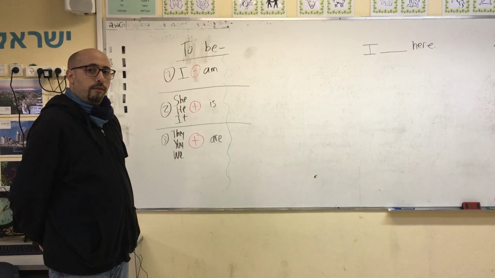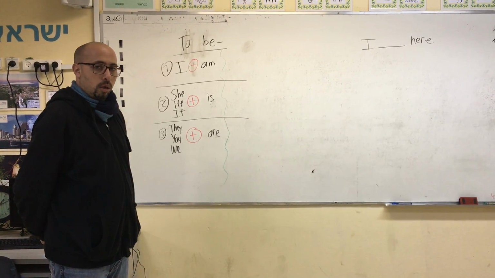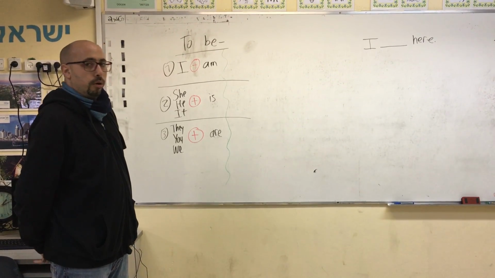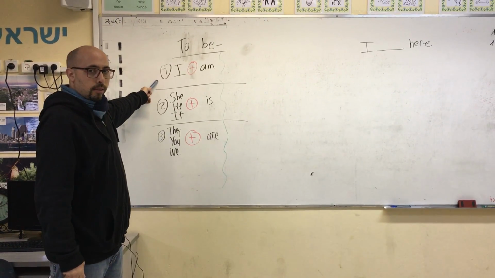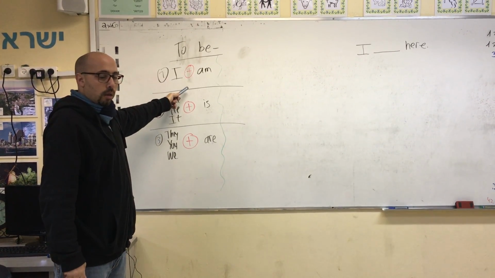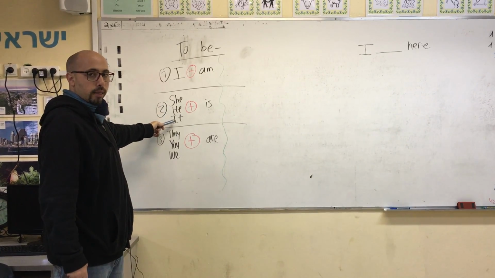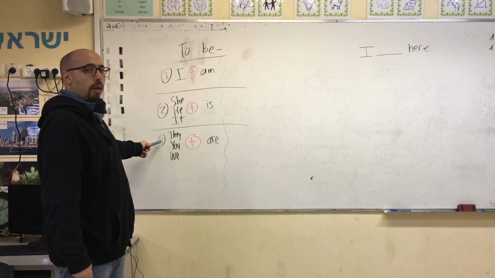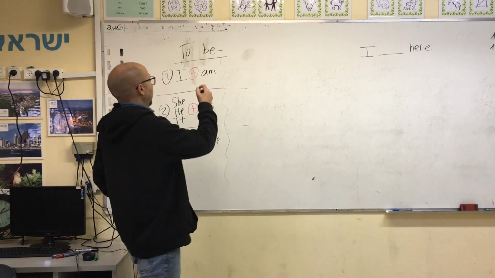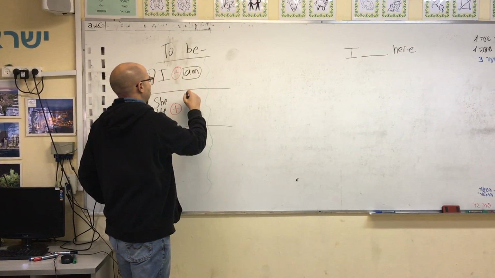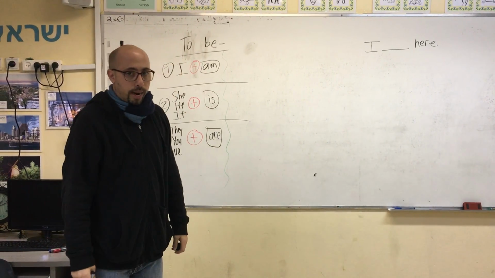The most efficient way of acquiring the proper use of the verb to be is to learn the three bodies. The first body is I am. The second body is she, he, it is. And the third body would be they, you, and we are. The best thing to do would be to memorize this. In order to memorize this, we need to practice it.